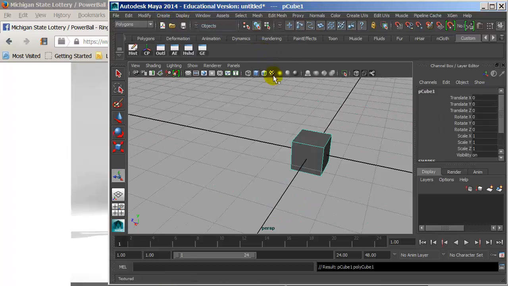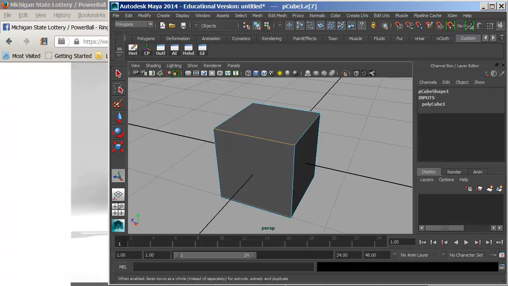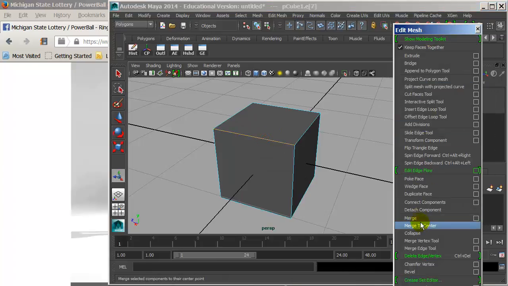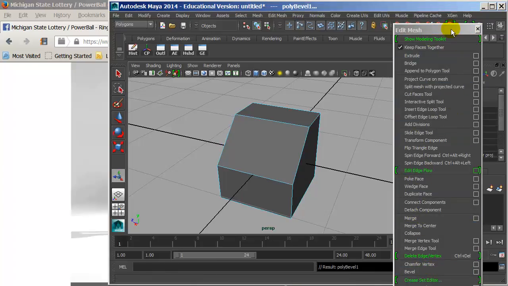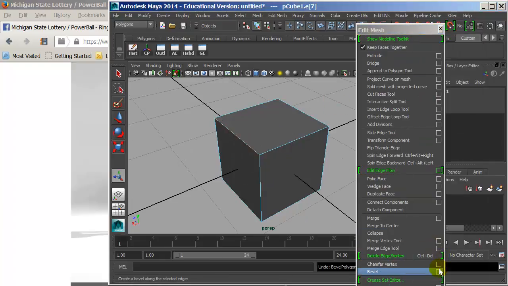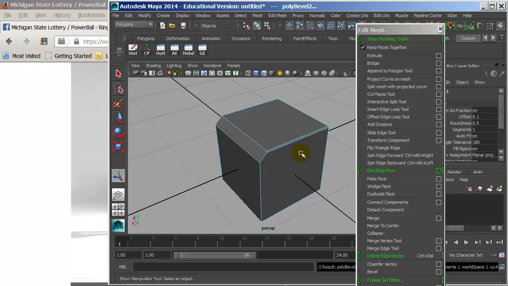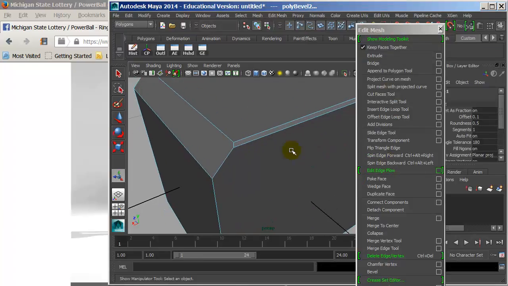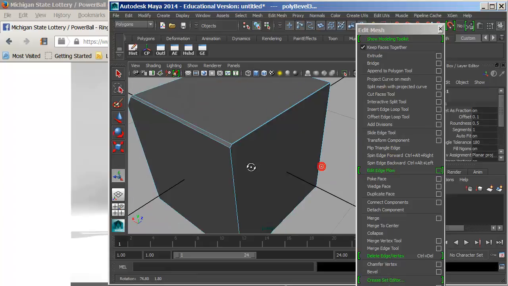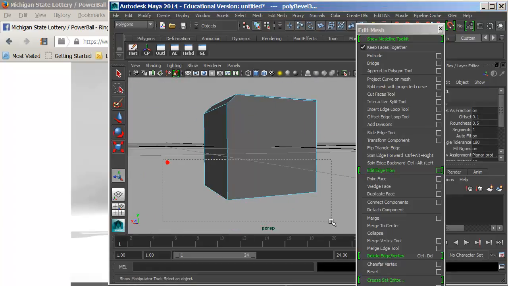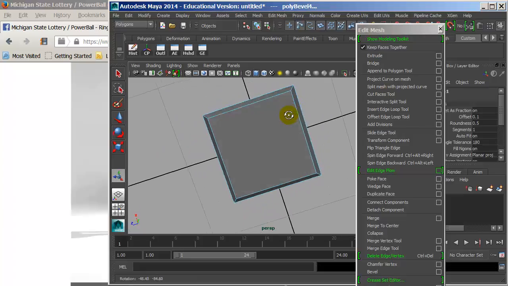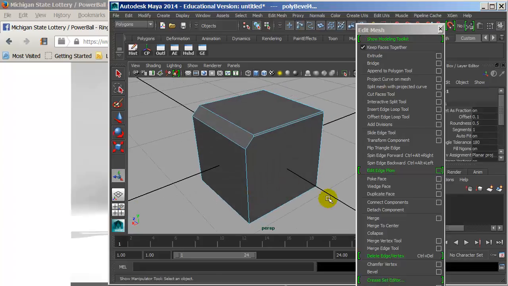Here's another kind of simpler example. I click this edge. I hit bevel. Let me take my settings down to 0.1. I click this edge and hit bevel, and you see that's the same setting, 0.1. I click this edge and hit bevel. That's 0.1. Whereas if I were to just grab all of these at the same time and hit bevel, I get a nice bevel that continues all the way around. Okay, so just be careful with that bevel tool.